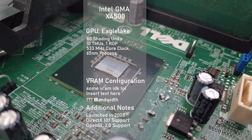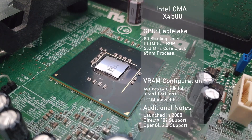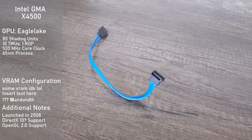The Beast has an amazing 80 shading units and is clocked at a blistering 533MHz, truly putting today's iGPUs to shame. VRAM is dynamically allocated from the system memory by Windows, and as such memory speed is dependent on the system memory as well. Along with this we have sketchy DX10 support, so this thing is perfectly equipped to run all of today's games very well. It consumes some amount of power, but I don't really care enough to find out how much.